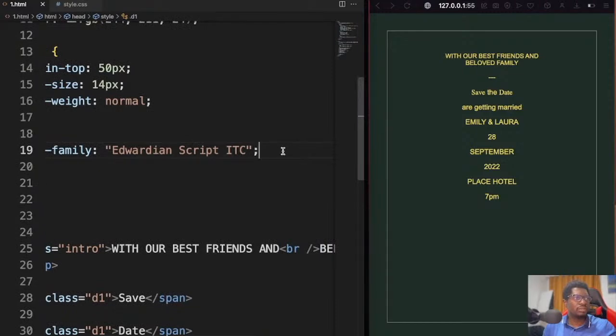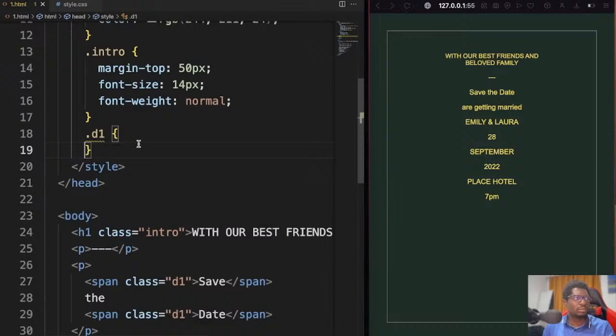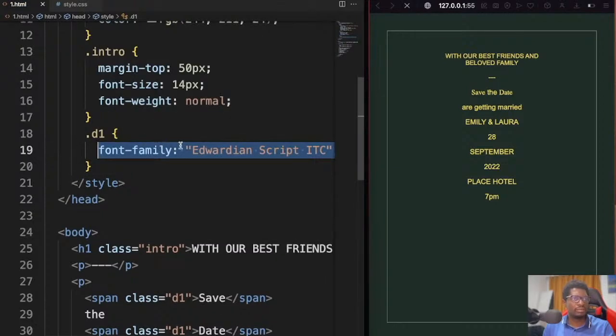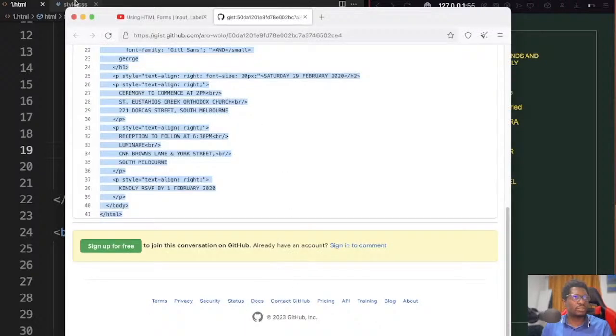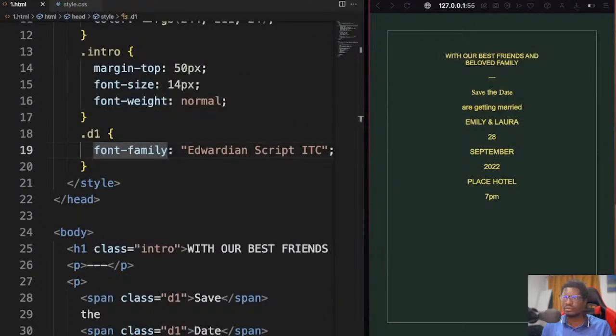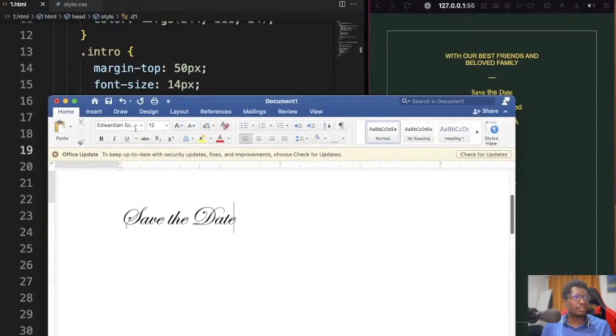No, hold on, let me check what's going on. Okay, it's not seeing it. You can see that the font is changing, but it's not being enabled. Okay, let me check something else. Let's check another font.